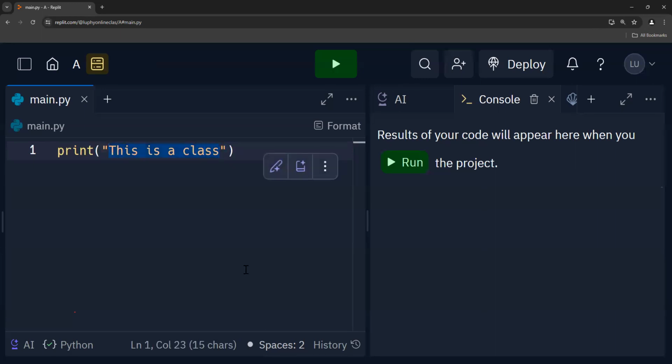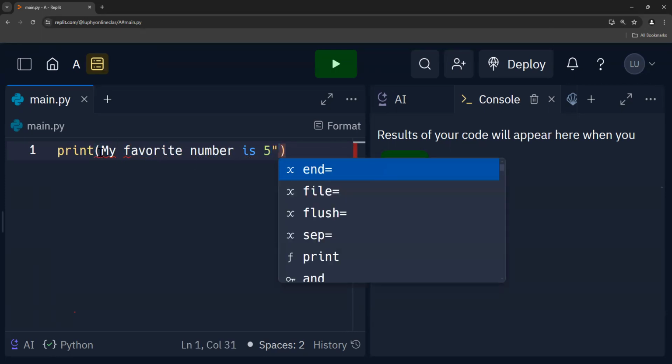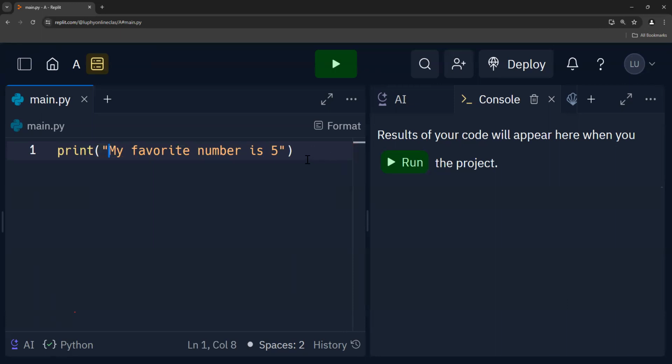These double quotes, and then your text inside. And inside your text, you can also write numbers if you want. So you can say, my favorite number is 5. You can have numbers, but it has to be inside those double quotes. If you don't have those double quotes, it's not going to work. If you take out your double quotes, there's going to be an error. So make sure you put your double quotes in, and you can also see that the color changes. If the color changes, then you know you got it right.